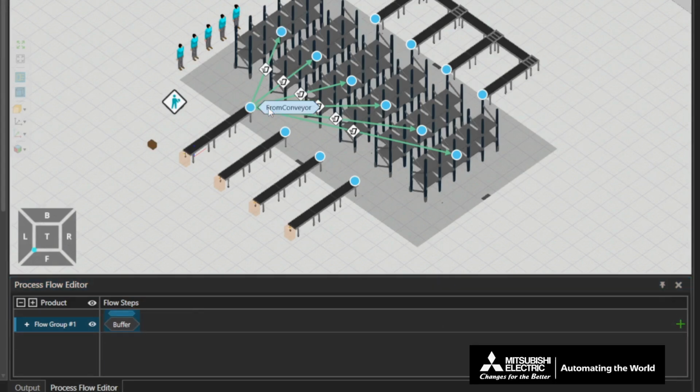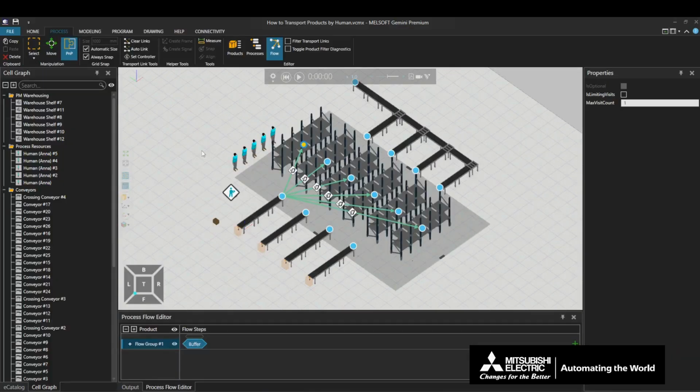By hovering the cursor over the process on the 3D world you want to add and clicking on the process label, and by dragging and dropping the process label into the flow steps. Clicking the process node when creating a process flow will not add it to the flow steps, so use any of these methods instead to add a process. Add a From Conveyor to flow steps.